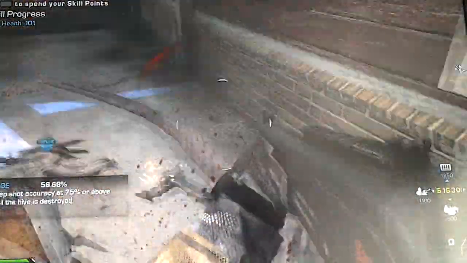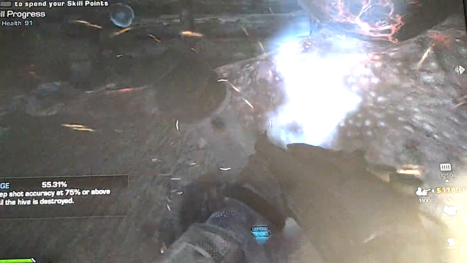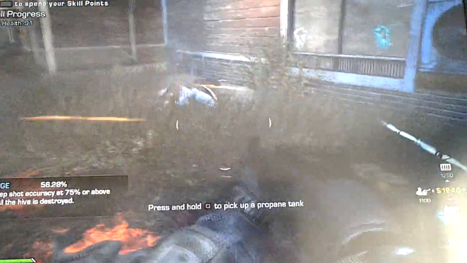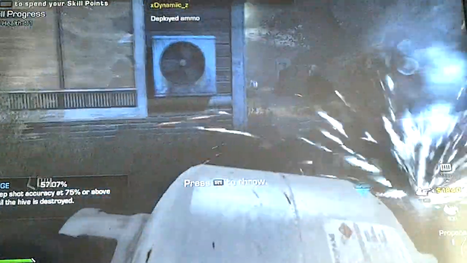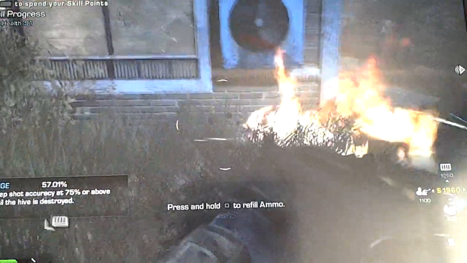Uh-oh. Drill's not doing too well. Something's attacking it. Yep, knew it. Get off my drill. Now, I think if the drill gets to 70% health, then it'll ask you to repair the drill. I'm not gonna pick that up because, wow. Oh, cool. Full ammo.